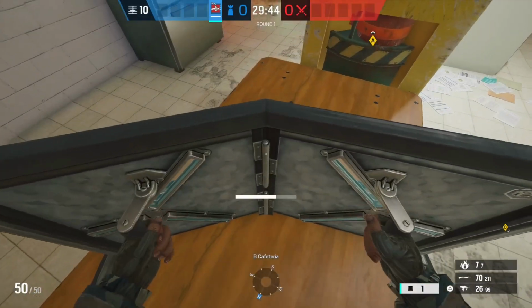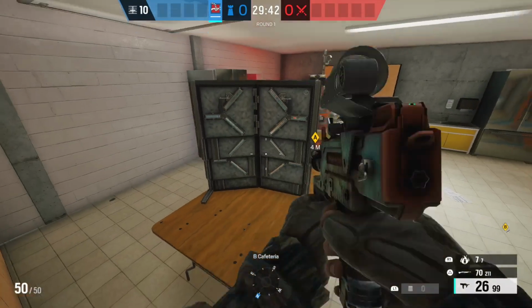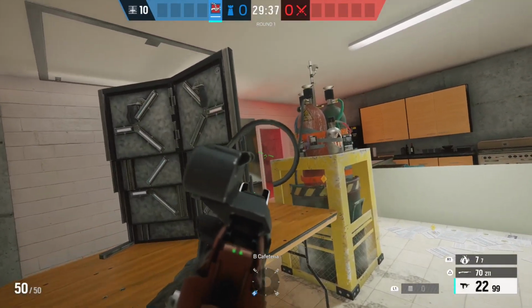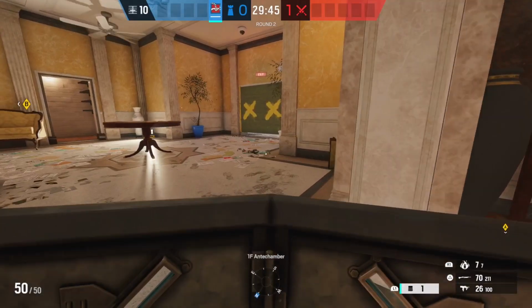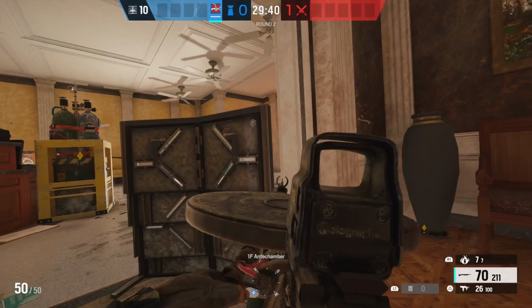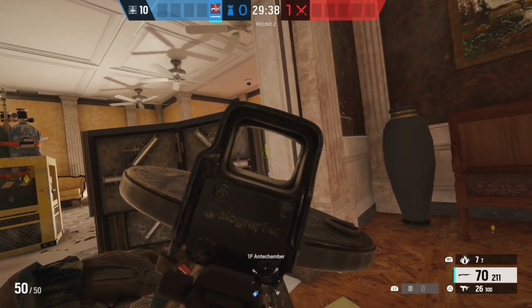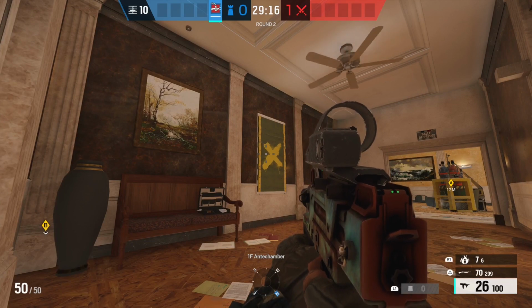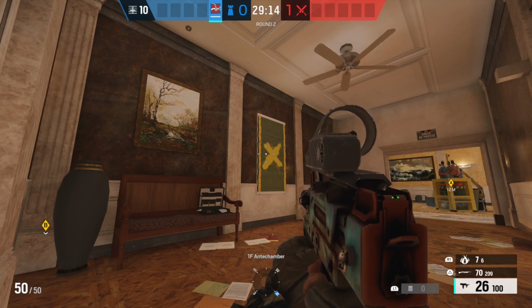Cafeteria is missing no shield as well. We have an elevated one on the table, so we have some more cover to peek the red door from. In piano lobby side, we need that shield facing the main doorway, so we can deny the entry from outside. Sure, there's this window in Anti, but it's just the nature of this site.